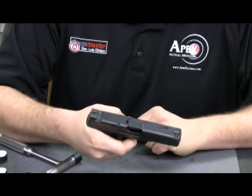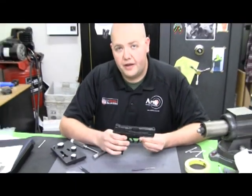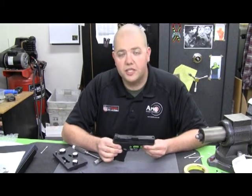And with it locked in place, we should have somewhere right about a 6-pound trigger pull, down from the 9 from the factory.